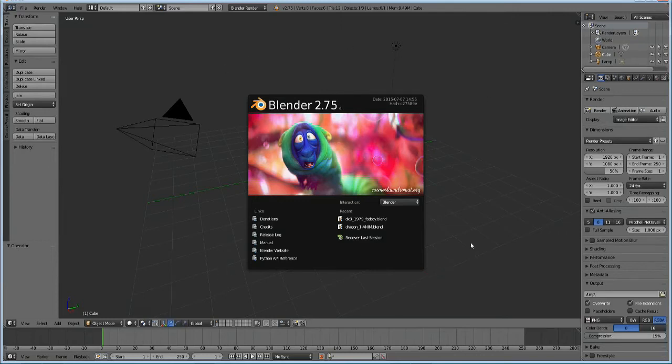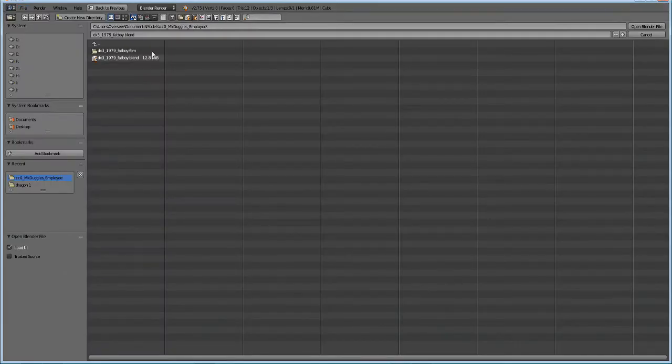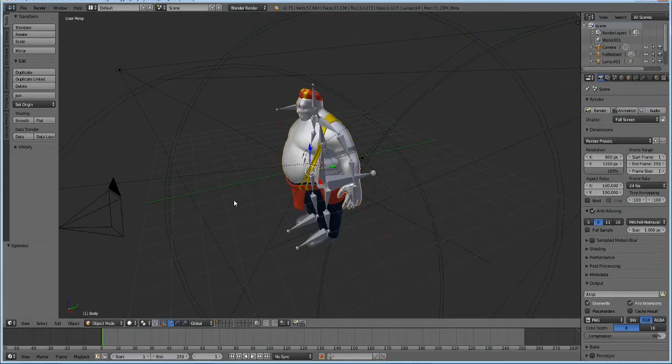Now, I just downloaded the latest Blender 2.75a as of the recording of this, and I'm just going to click away from the splash, go up to File, click on Open, and then browse to where you downloaded this McDougal's employee. Now, before you rush to open the Blend file, especially if you're a new user of Blender, let's go ahead and turn off Load UI. Just like Houdini, Blender carries with it the arrangement of windows, or its user interface, with the Blend file. So as a new user, you might just want to turn that off so that when you open the file, it's going to look just like this, the default settings.